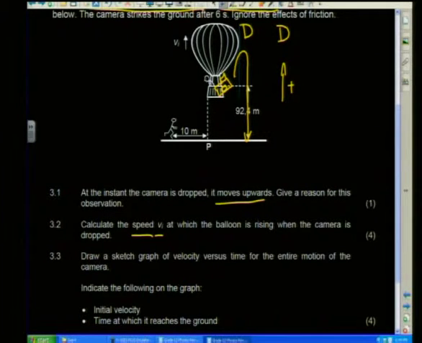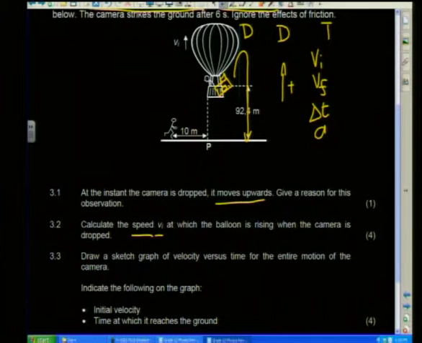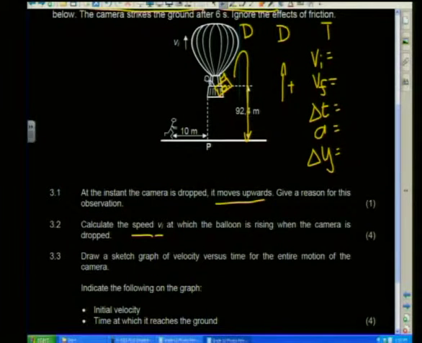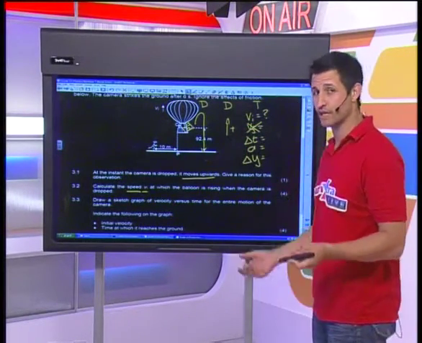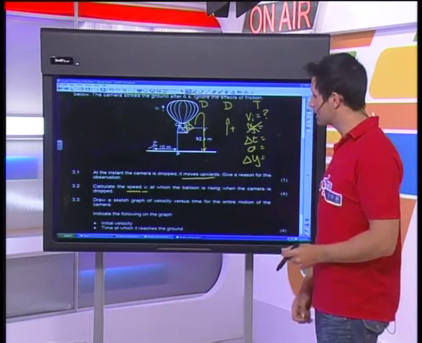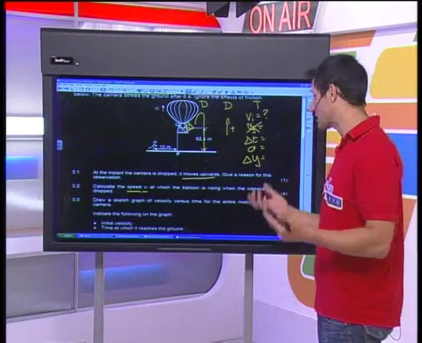Now I'm going to do a table of what I've got. V initial, V final, t, a, y. So my initial velocity, which I'm looking for, let's make a shopping list. Let's see what I got. Well, my V initial, that's the question mark. That's the one that I'm after. My final velocity, I don't know, and don't actually care because they didn't ask me. So temporarily I can cross VF off my list. I don't know how fast it hit the ground. They didn't ask me, so I can ignore it for now.